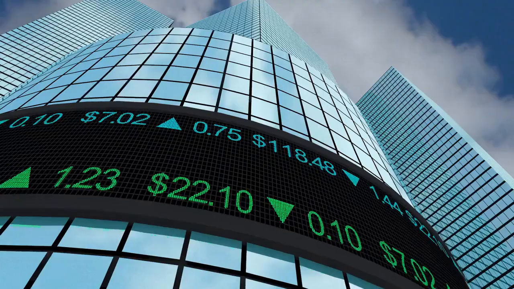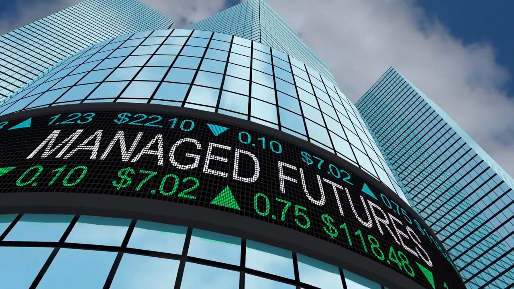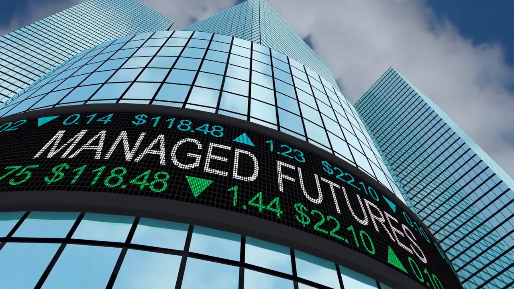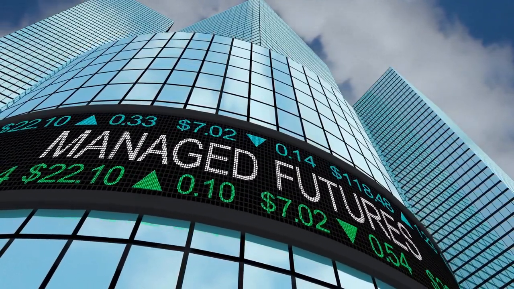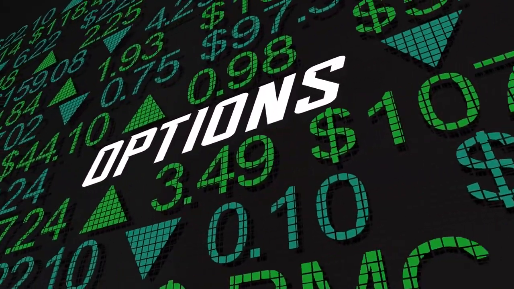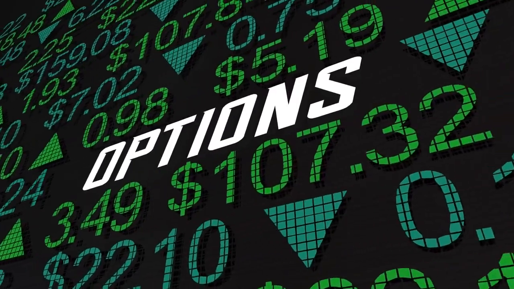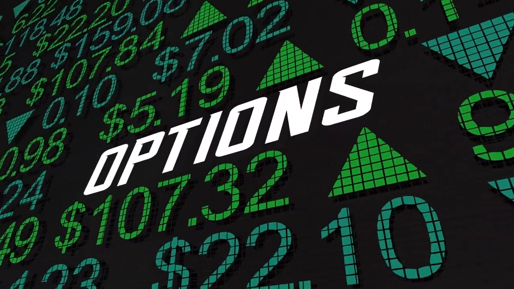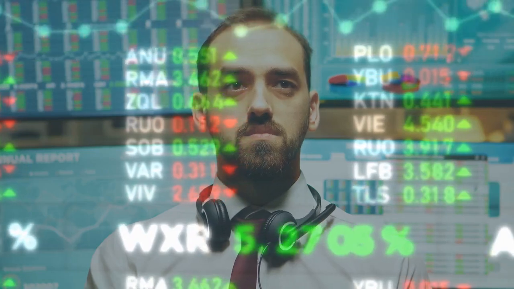Some common instruments used in cross-hedging are: 1. Futures contracts. Agreements to buy or sell an asset at a future date for a fixed price. 2. Options. Contracts that give the holder the right, but not the obligation, to buy or sell an asset at a predetermined price. 3. Swaps. Contracts to exchange cash flows or other financial instruments.